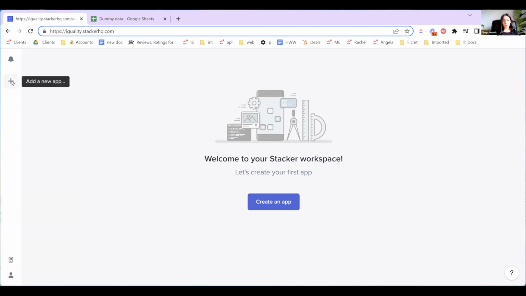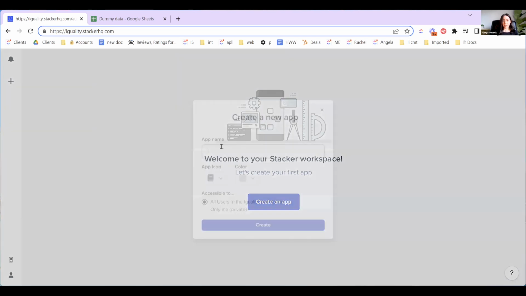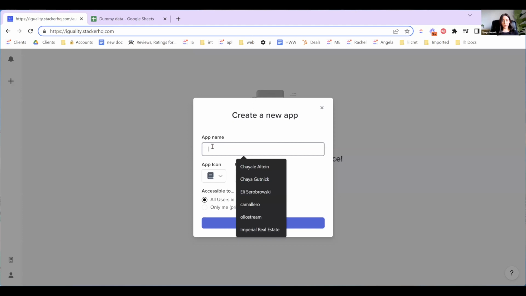Now, in addition, you can have different apps. So it's possible that you might need different apps for this company. That's where you would use this add a new app button. Some companies are only using one app, some are using multiple, but an app is really an application that your company is using, and therefore there might be multiple. So we're going to go ahead here and create a new app. We could also click over here to add a new app.